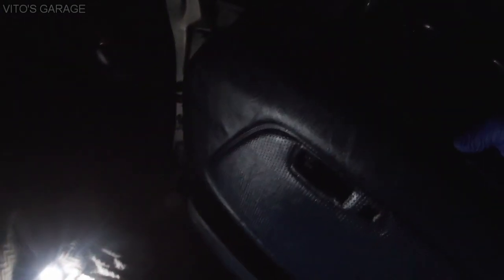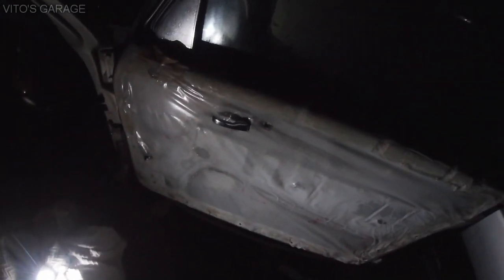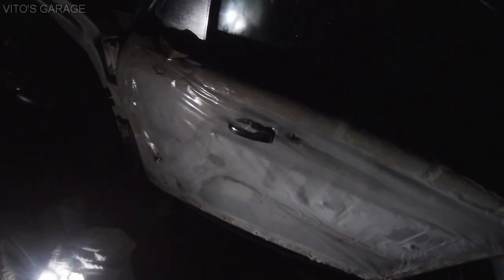Actually, you have to pull this off, and then that thing is going to be the last one that you would have to lift off right here, because as you can see it goes in. And right now when I install it, I'll just have to pop that thing in, and then I'll install the rest of the panel. I'm sorry, it's really late and dark, and I need to get this W123 ready.